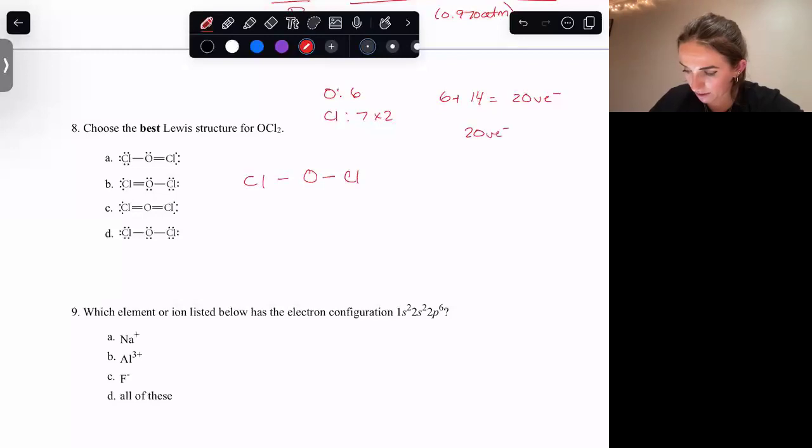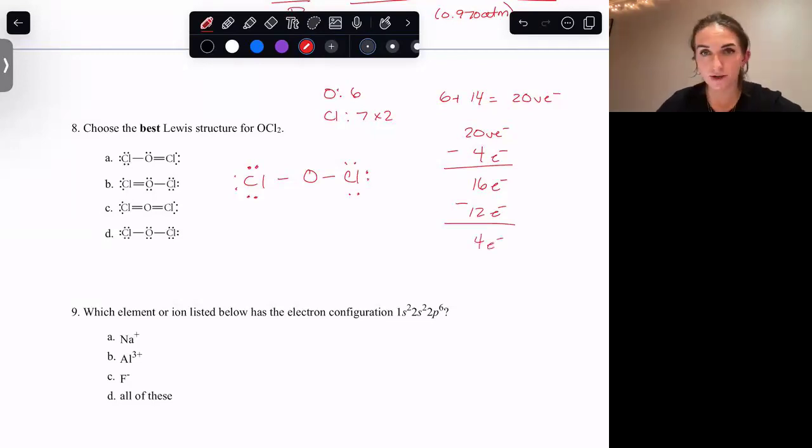So if we have 20 valence electrons, we just used 4 from our 2 bonds because every single bond has 2 electrons between them. So we use 4 electrons here. So now we have a total of 16 left over. And we're going to give that to our chlorines first. We use 12. We now have 4 electrons left over. And we're going to put those on our central atom, right? It's not like we ran out of electrons, so we don't need to be making any double bonds. We just have extra. And those are going to go to our central atom because it didn't fulfill its octet rule yet.